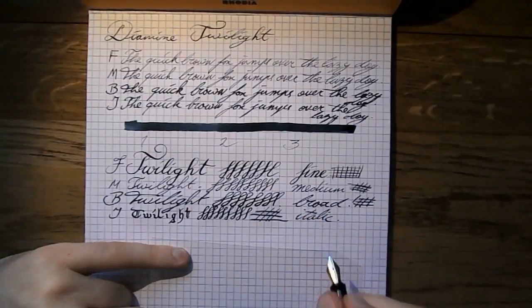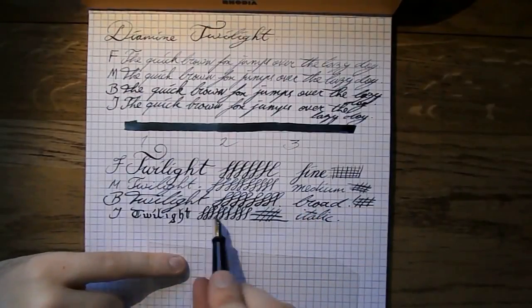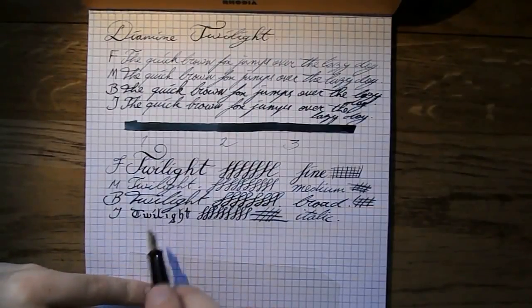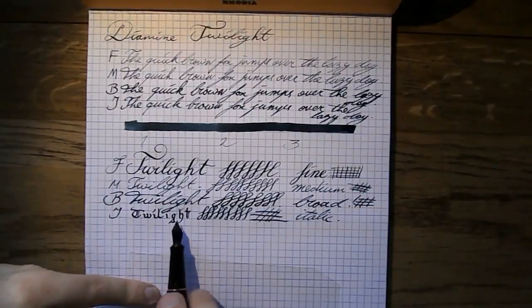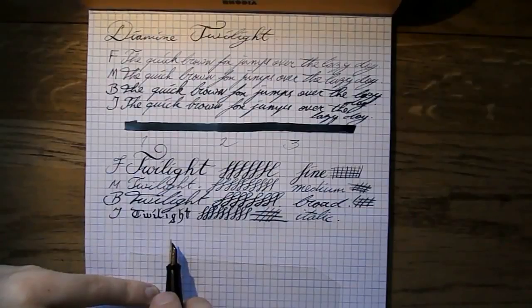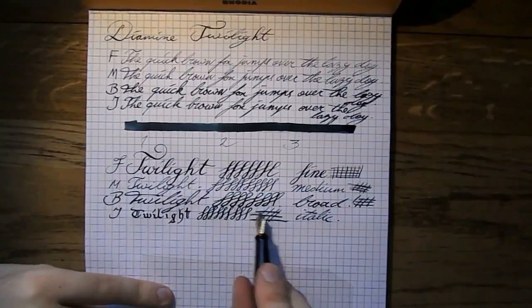Italic. Right, so here we definitely see some shading, I think. You see here this very beautiful, nice, deeply saturated dark blue. I really love that. It's almost towards grey, I think, in this area. A very dark and saturated grey, not a light grey. I really love the ink. You can see that in these samples too.